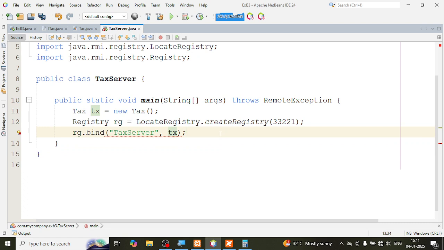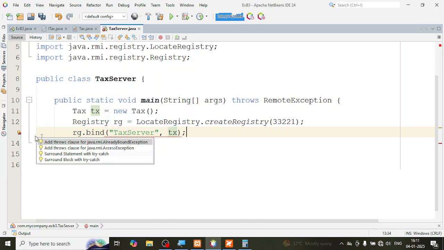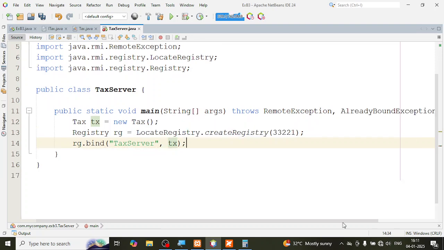So done with that. Now when you try to do it, if you look here, it says add the clause RMI already bound and so on. So add this clause. Okay, it adds the already bound clause and so on.